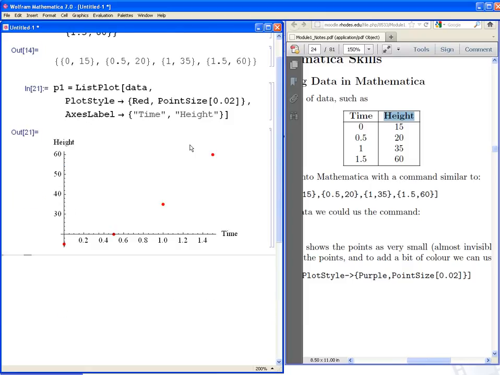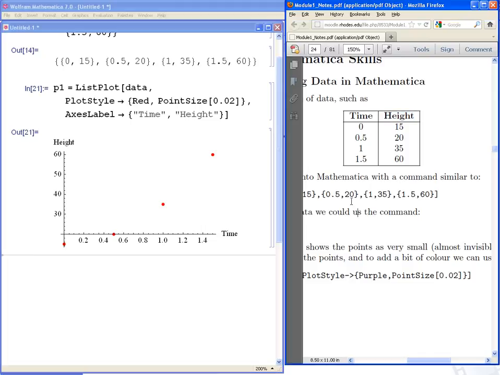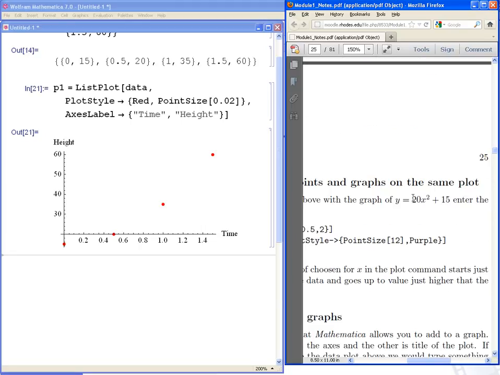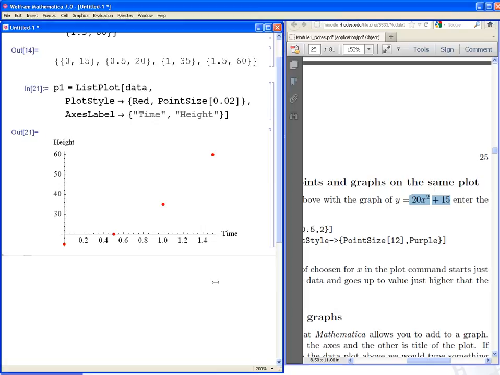And I'm now going to plot the function, and I'm going to again follow the course notes. Further down in the course notes below the data on the next page, it says that a function that goes through this data is given by 20x squared plus 15. So we're going to plot that function, 20x squared plus 15.